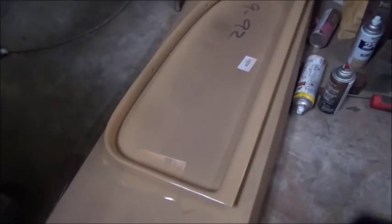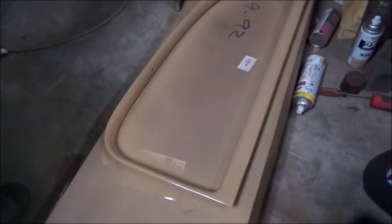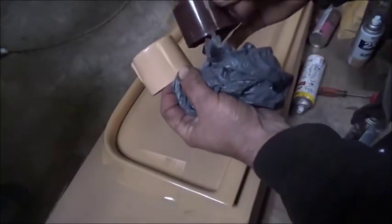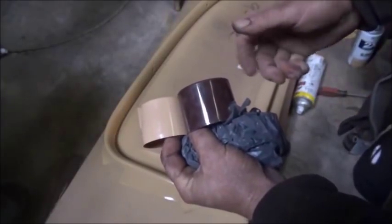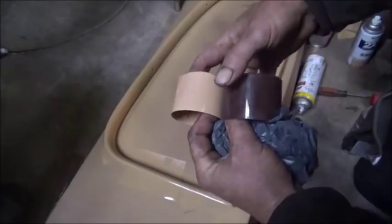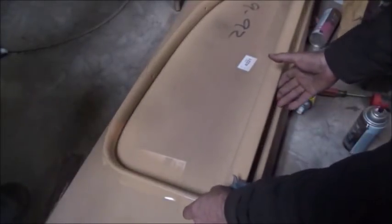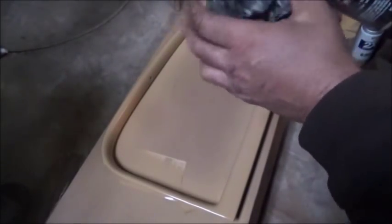It's going to be more like a burl look. There are other ways to enhance it but I'm just going to do it pretty simple and show you what it looks like. What we need for this is of course the brown I painted on there, then we've got a darker brown — light brown, dark brown. This is the color I used on the wheels, that's one reason I went with it. I've been wanting to do this for quite a while. We've got a cheap Walmart bag and the brown paint — just remember, no matter what you mess up you can always fix it, not a big deal.